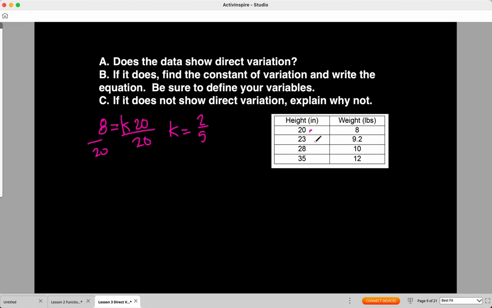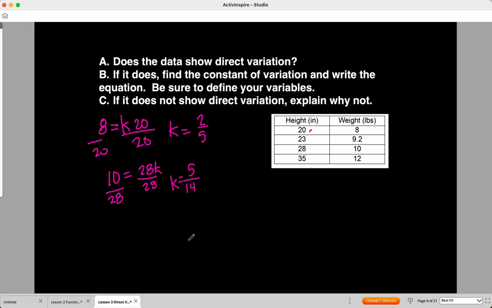Let's go down to this one down here. We'll skip the decimal one. We'll check that in a second. So let's try it again. So if 10 is equal to 28 times k, if we divide by 28, again, this is kind of why I like you guys doing division as fractions. I can simplify. This time I can't divide by 4, but I can divide by 2. So I get 5/14.